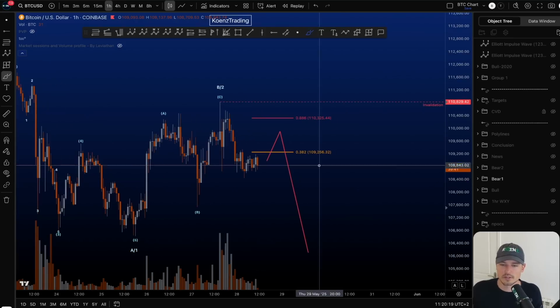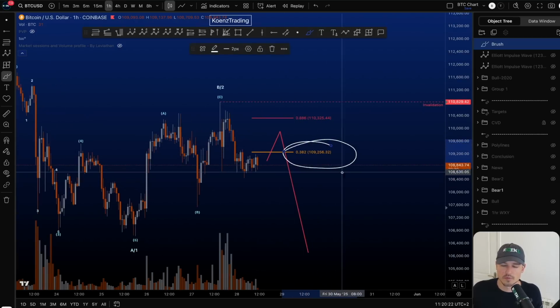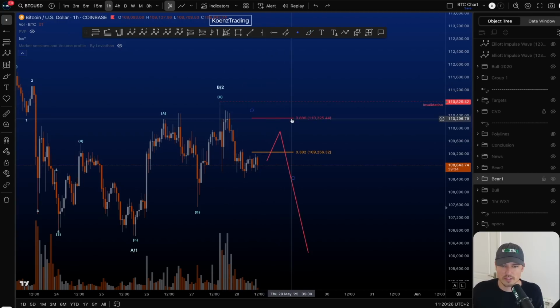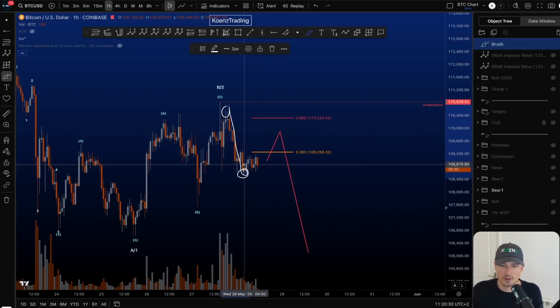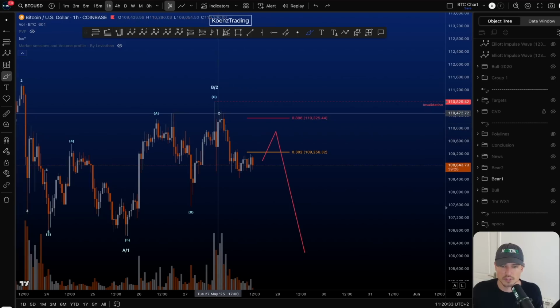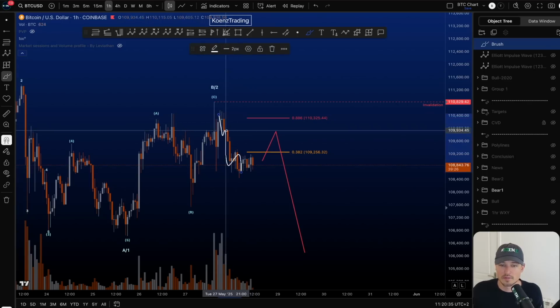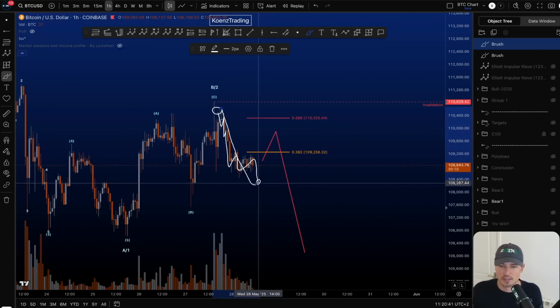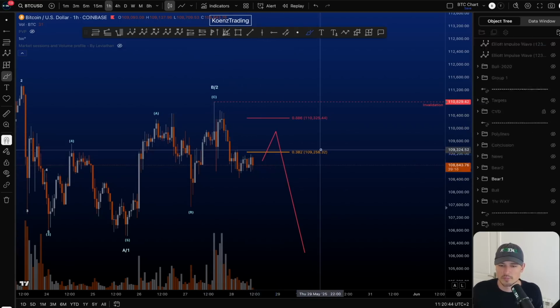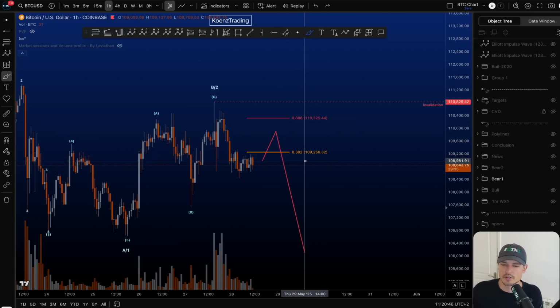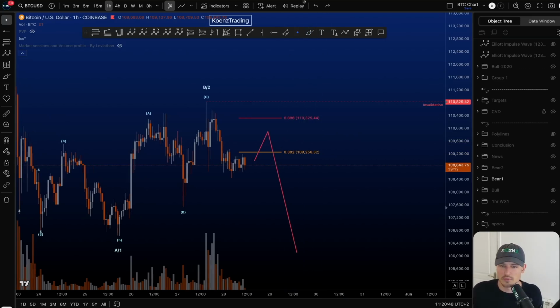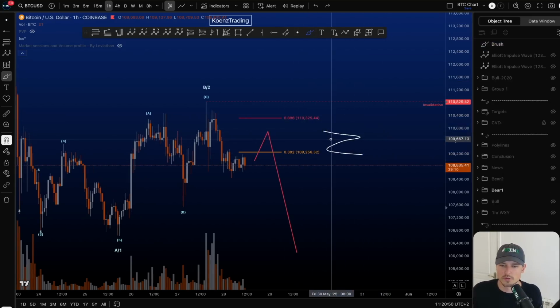Something I would like to see though is for price to at least move into the fibs, meaning at least touching the 0.382, which is taken from this lower high here, this lower high to the current low on the chart. So if we would count an impulse here, 1, 2, 3, 4, 5, finished, maybe there's a double here, 1, 2, 1, 2, 3, 4, 5, another 4, another 5. In that case, you take the fib from the high to the lower low, right? But then you want to see price move at least into the 382, which generally is a minimum retracement target for a wave 2 if you're looking at it.